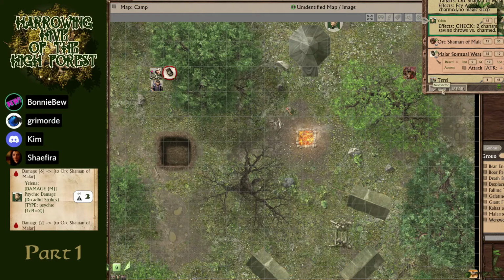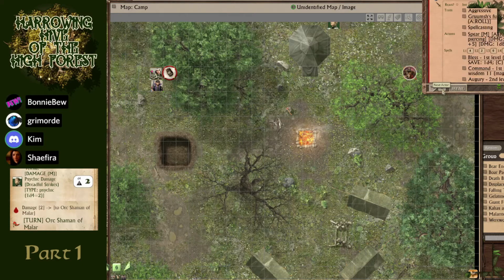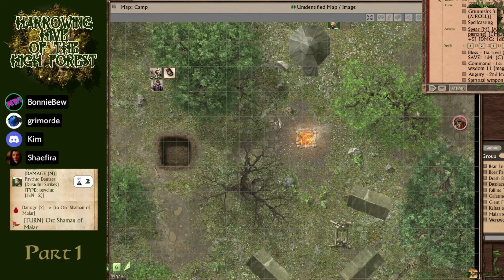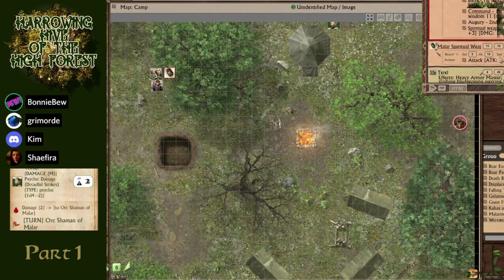Is that you for your turn? I think so. The shaman continues trying to run. He's almost out of your sight. And he takes one more swipe, this time at... Well, no, he'll take another swipe at Terrell again because Kai didn't hit with the firebolt. With the spiritual claw.